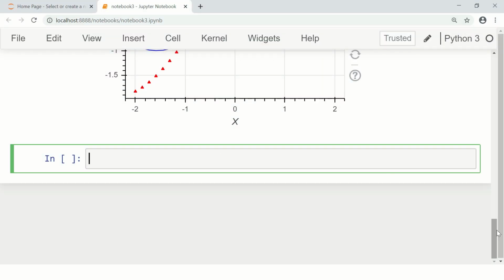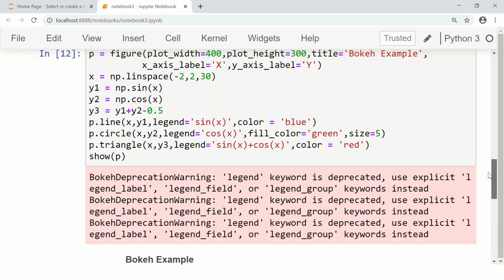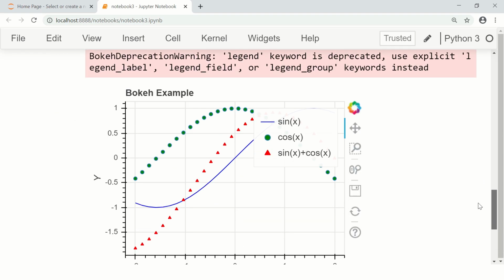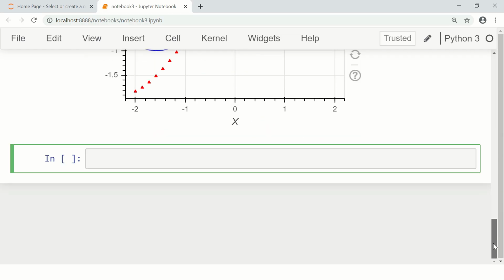Okay, in the last video, I discussed different markers and multiple plots in Bokeh, and I also discussed how we can embed the plot in the same notebook. In this particular video, I'm going to talk about grid plot. Basically, what if we want multiple plots like subplots, arranged in a grid, and we want to interact with the whole grid at once.